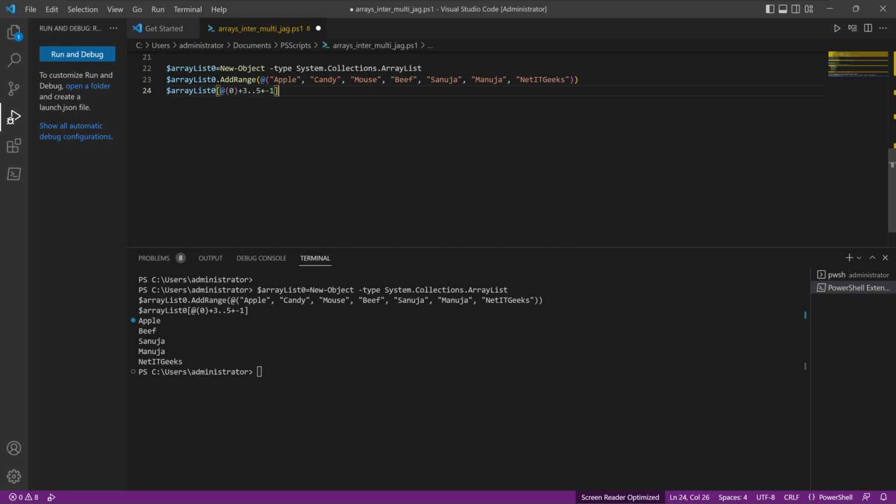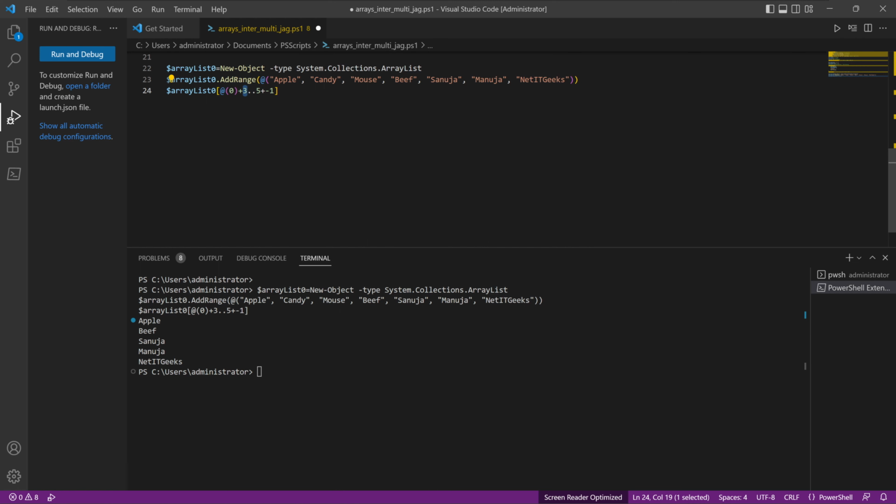So what happened here is basically we have an array list with 0, 1, 2, 3, 4, 5, 6. So we have 7 items in this array list. So there are 6 positions, 0 to 6 positions and 7 items. How you read this is basically you start with the array list and it calls in the position number 3. So 0, 1, 2, 3, which is B, which is beef.